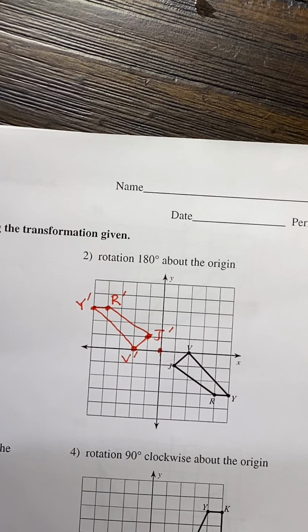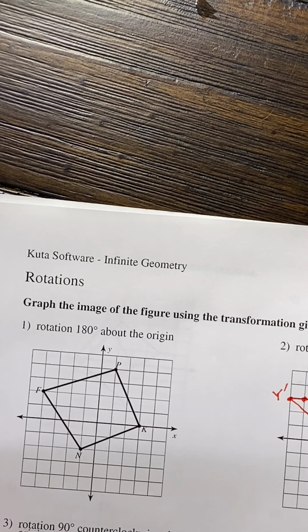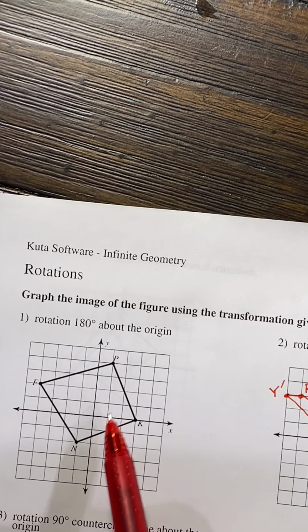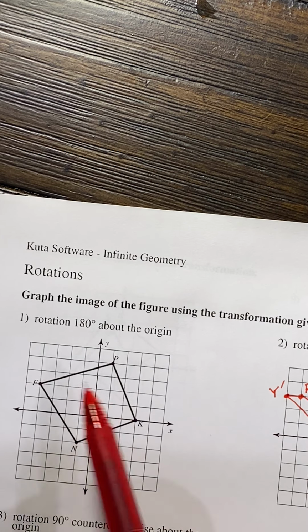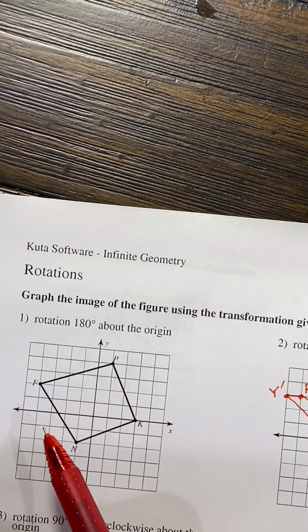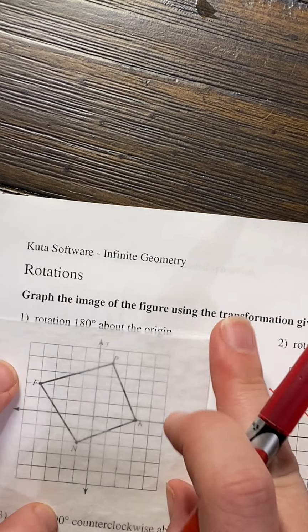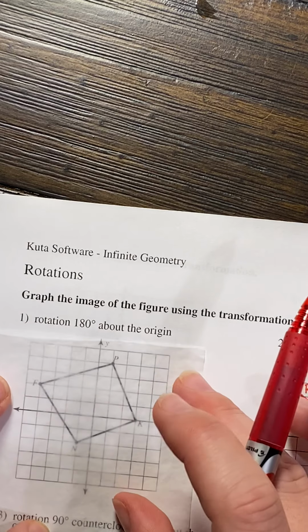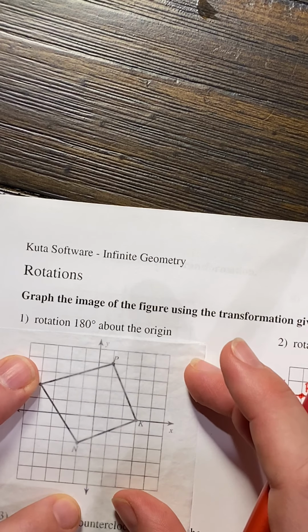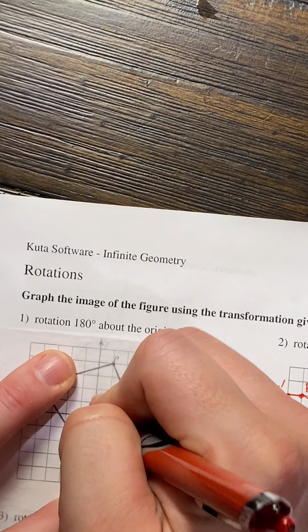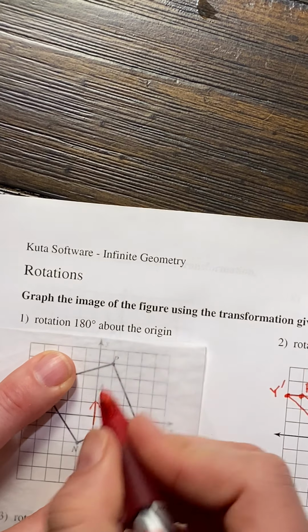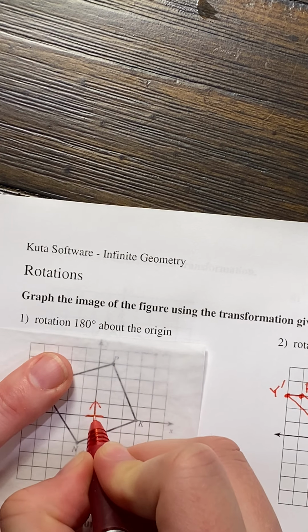All right, let's do one more. Let's do this one because it's kind of tough, just so you can get the idea. So I'm going to take my patty paper. The interesting thing about this shape is that it's in all 4 quadrants, so when you turn it, it's still going to be in all 4 quadrants, so it's hard to imagine where it's going to go. It's 180 degrees, so it doesn't matter which way you go, clockwise or counterclockwise. The origin is in the center, so it's on the shape.